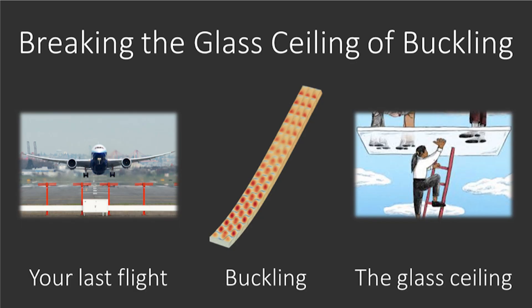When you fly on an airplane, there is a lifting force that keeps the airplane up in the air. At the same time, this lifting force bends the wing upwards. As the wing bends upwards, the upper surface is subjected to a squeezing force. And if the bending gets beyond a certain extent, then the upper surface can buckle, like your credit card, assuming a similar shape to that in the center of the slide.